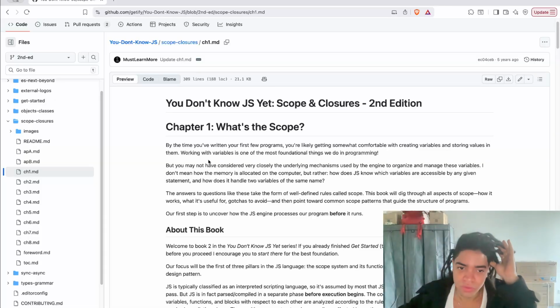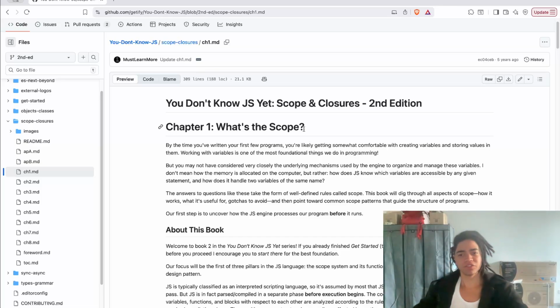By the time you have written your first few programs, you're likely getting somewhat comfortable with creating variables and storing values in them. Working with variables is one of the most fundamental things we do in programming. But you may not have considered very closely the underlying mechanism, which is one of the reasons why I'm doing this: to understand the mechanism used by the engine to organize and manage these variables.